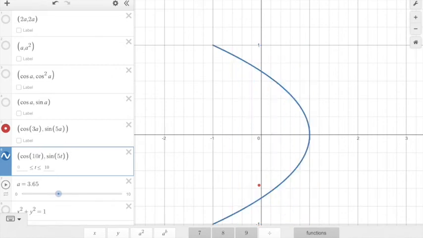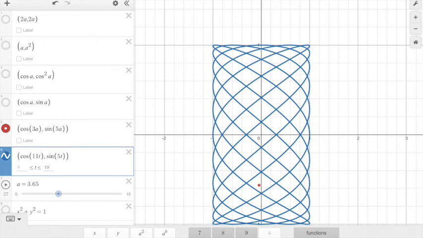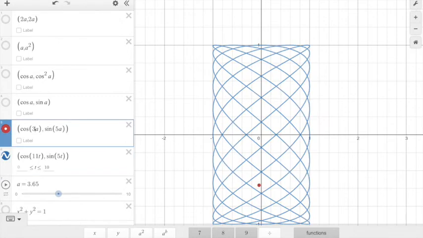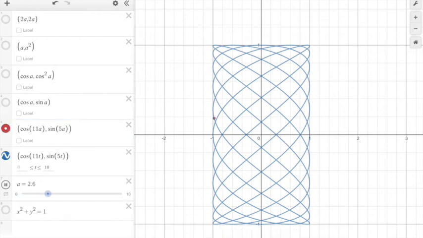Change this one to be an 8. Change this one to be a 10. Oh, 10 is probably not a good idea. 11. Okay. You can have all kinds of interesting shapes formed by this. You're going to follow a different trajectory. I don't even want to bother, but let's just take a look and appreciate the beauty.